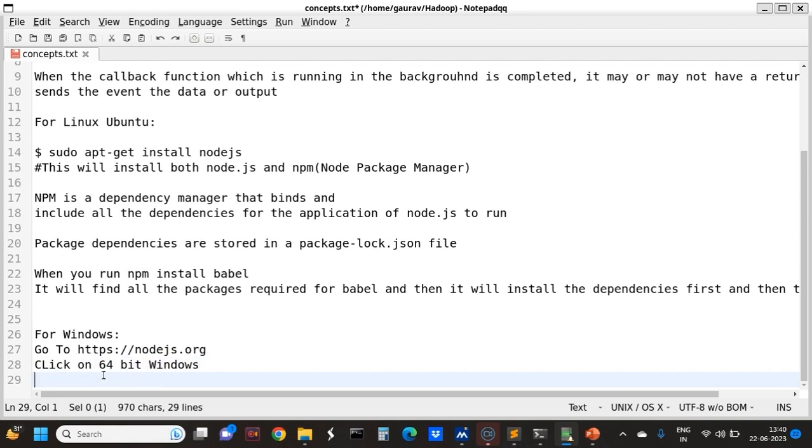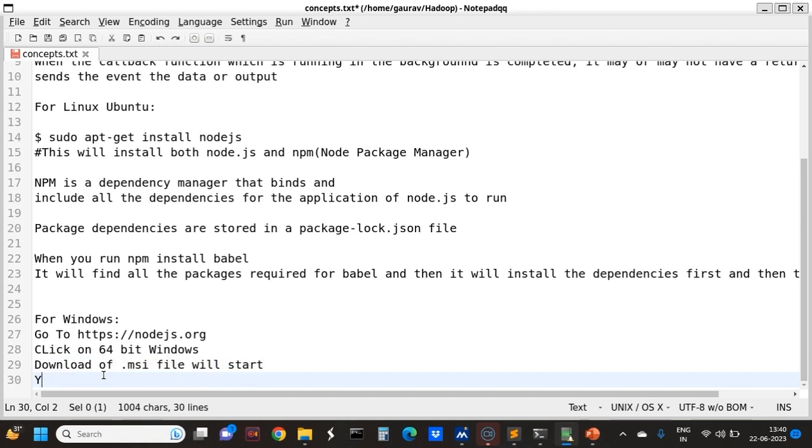After clicking on this, download of the Microsoft installer file will start. You just need to follow the instructions, and the installer will take care of all the things.